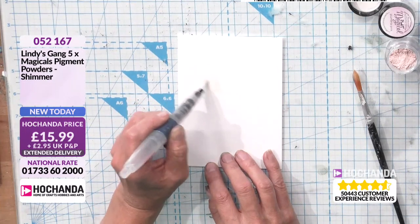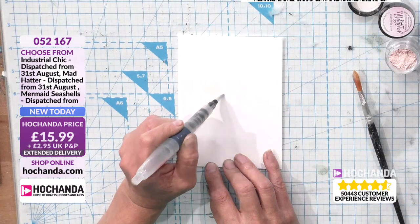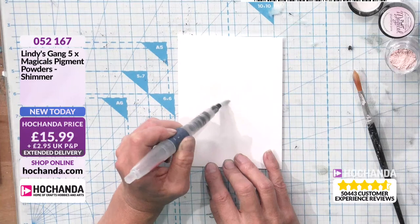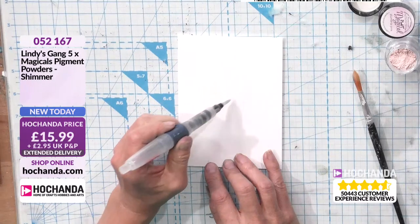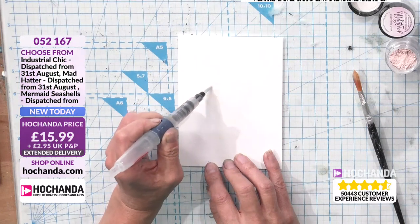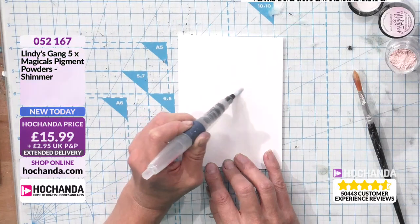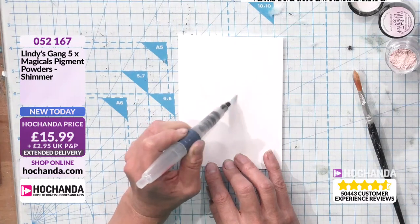So what you want to do, I'm flooding and I'm using a water brush and I'm drawing a heart. Now, you can just see it. I should have really drawn it in pen first and then filled it in. That would have been better for you. But I didn't think about that. So just flooding that heart with water. Now, the beautiful thing is, because this is watercolour cardstock, it will retain that water, and that's exactly what you need. And this is definitely the difference, you know, with watercolour and your super smooth. This is definitely when you want your watercolour. So I've got it really nice and watery. And it's not going anywhere, it's staying in that heart shape, which I've drawn.